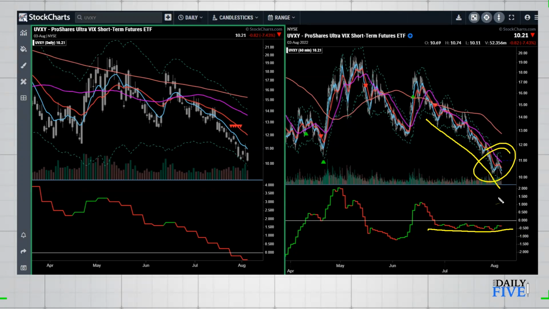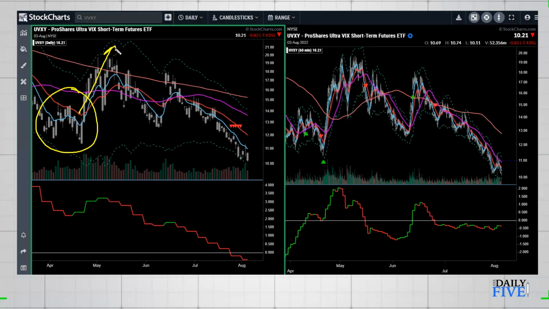But over the course of time, in my experience, when I see this, it's telling me that momentum does not want to go down any further despite price going down. Seems to me something is setting up here. And again, got to stick to my normal patterns. If you guys know my elf shoe pattern, you can see there's an elf shoe right here. You can see there's the toe.